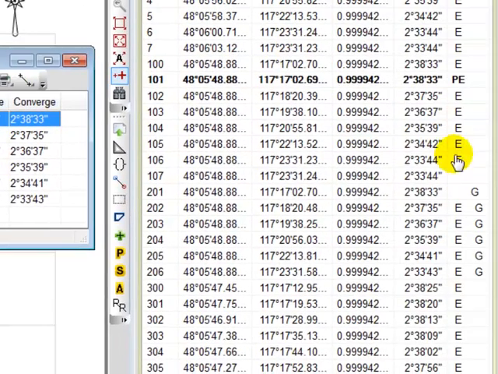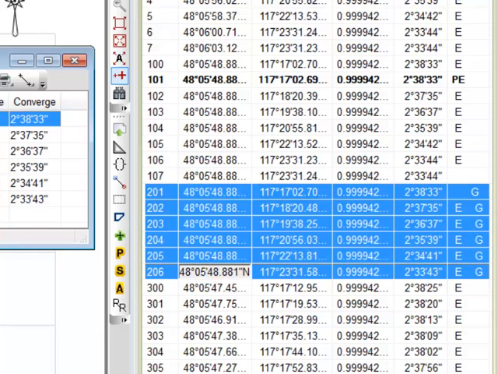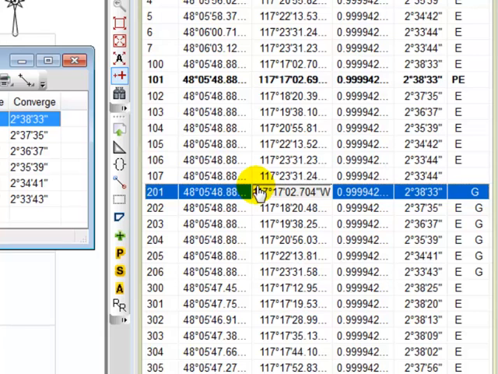So let's come back to the Point Manager, and I want you to notice that in the status column there's a G for points 201 through 206, the same points that are in my true east-west bearing traverse. The G indicates that these points prefer or have preference for the geodetic position over the grid coordinates. So if I were to recompute these points, or if I were to go in and change the coordinate reference system, Traverse PC would start with the geodetic positions and it would derive from those the grid coordinates.